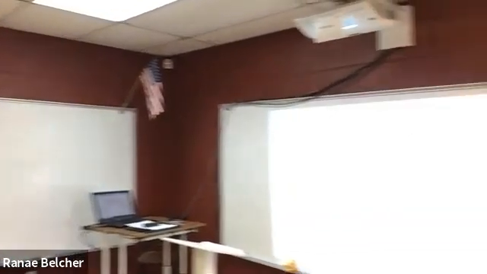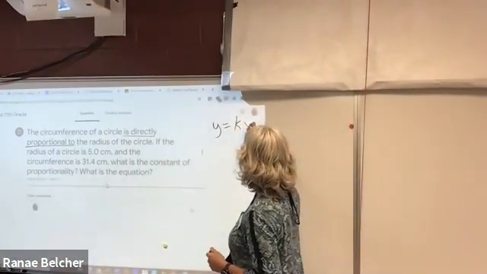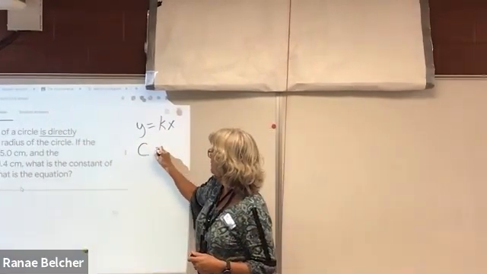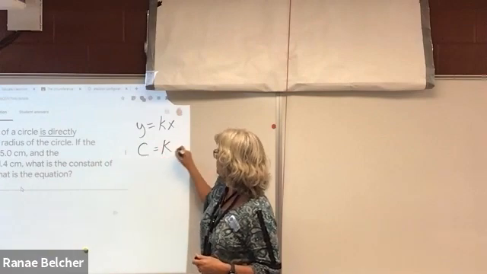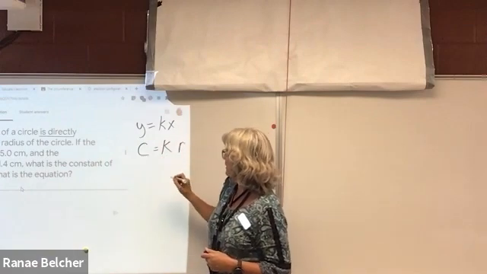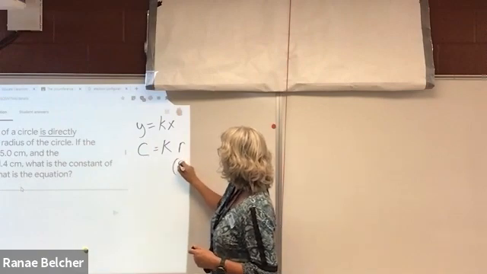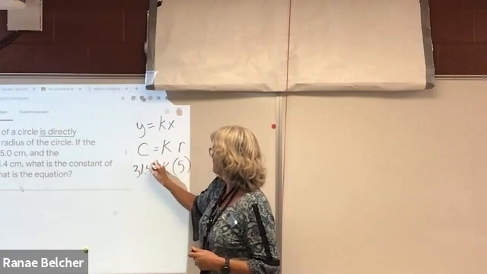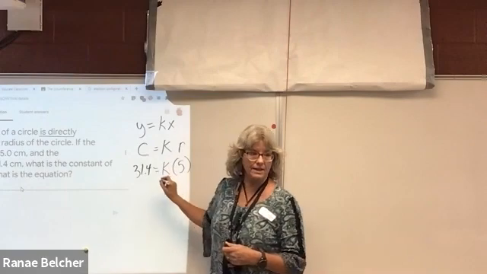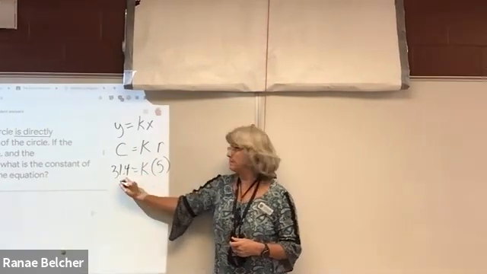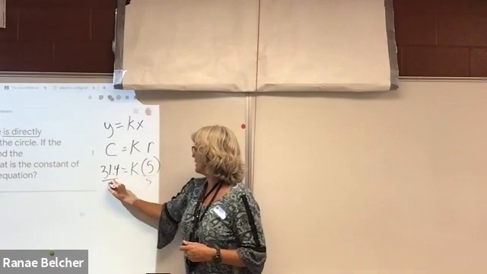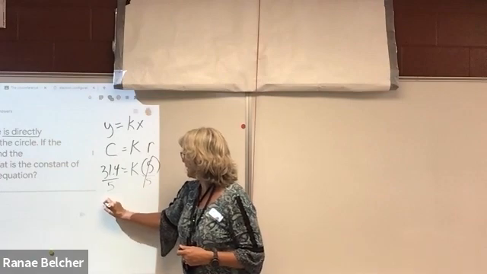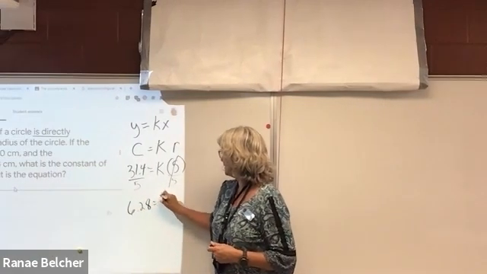So you're following this pattern, right? Directly proportional uses this pattern. It says the circumference is directly proportional, so we put the K there, to the radius. And if the radius of the circle is 5, I'm going to put a 5 by radius, and the circumference is 31.4, then what's the constant of proportionality? So to get K by itself, you divided both sides by 5. I think you're kind of there, right, James? I saw a 5 and a K, I think. And then you got 6.28 equals K.